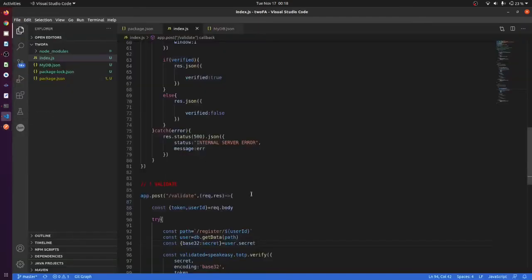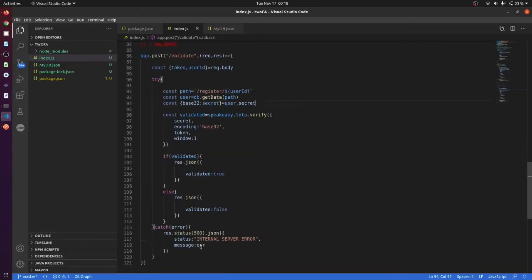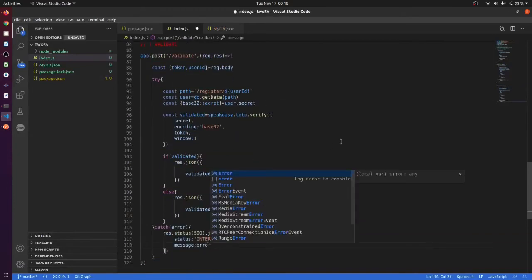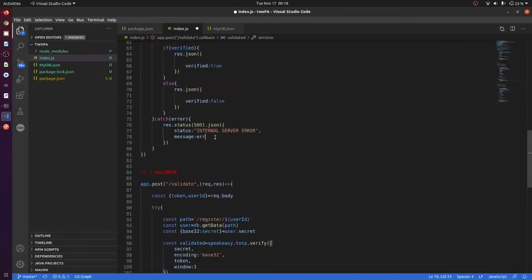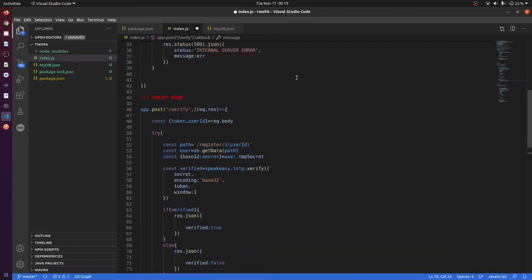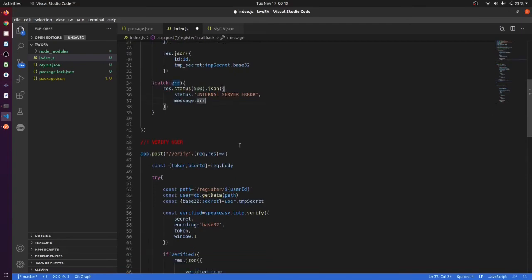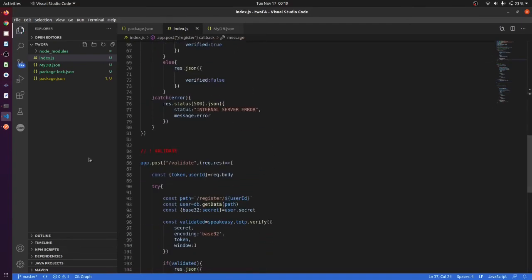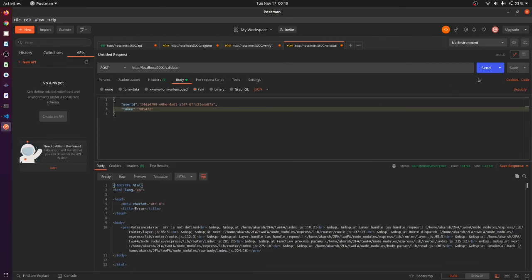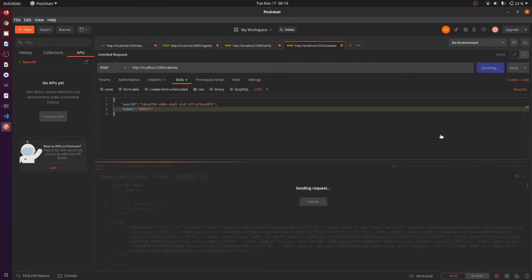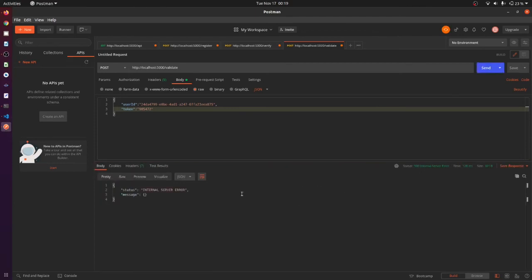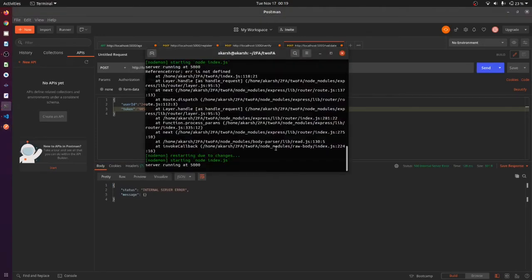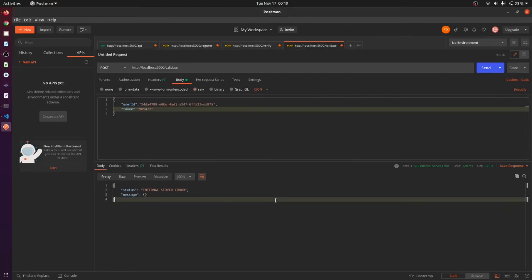Error is not defined, where? We have an internal server error, oh my god, why is it validate?